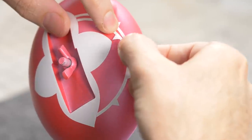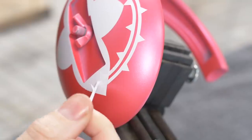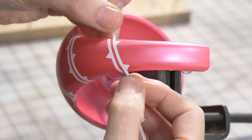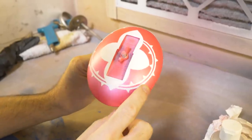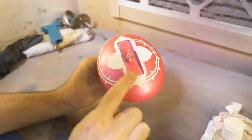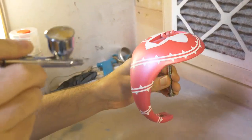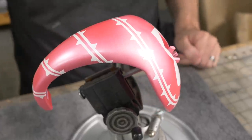When I'm laying down vinyl like this, I usually just sort of tack it down in place lightly. And then once I'm sure it's all in the right spot, I'll go back over it, press it down firmly into the surface. Here's how all the vinyl looks. Now it is white, just bright white. So I want to spray over everything using this pearlized white. It's fairly translucent, but it should give us a nice sparkle on these bare white spots. That looks pretty great. Just need to let it dry.